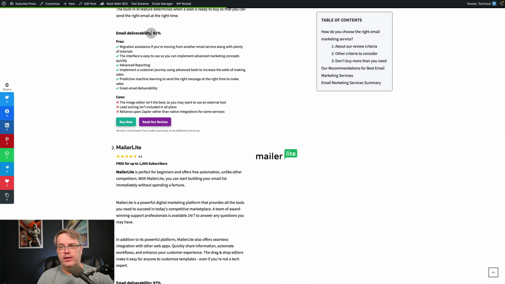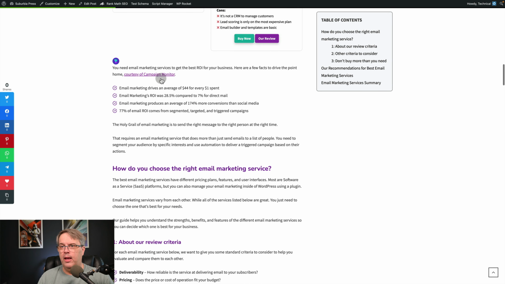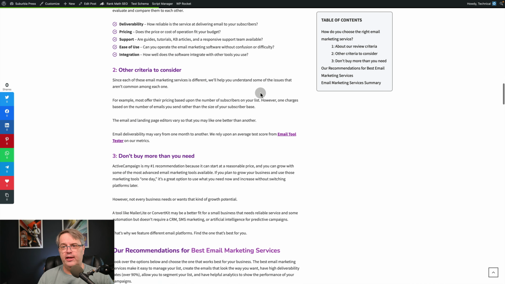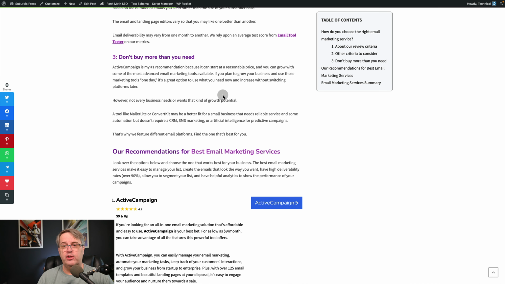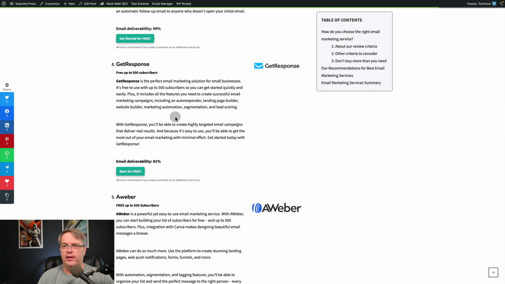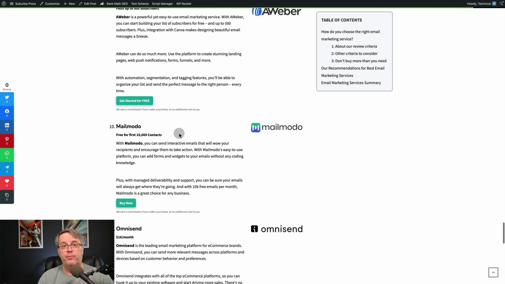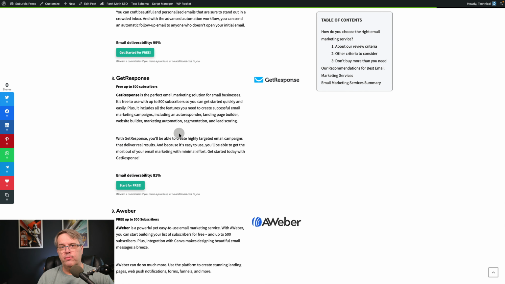So I put in extra details like what is the email deliverability? 91% is what they have based upon this site, that link that I just told you about that we kind of glossed over. Campaign Monitor has done testing to see what is the email deliverability for a number of email marketing services. So I included that in here because what good is an email marketing service if it doesn't get your message to the right person? But what I like about Lasso is that I can put these details in here and build kind of a lengthy article that hopefully is helpful to people about what they want to use.